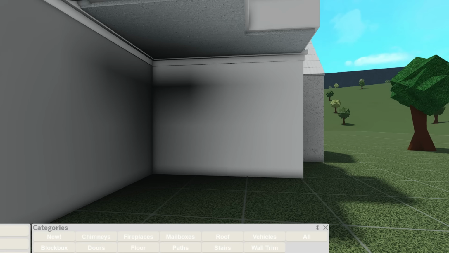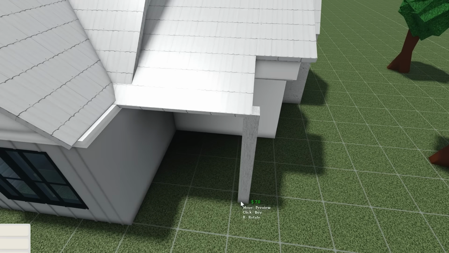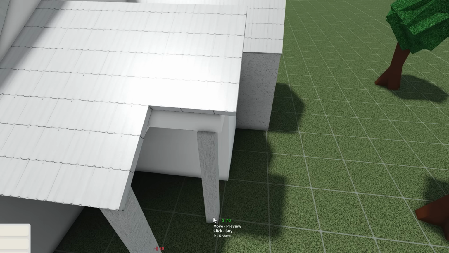Next, I'm going to move on to the porch, which I did do on the last one, but I'm going to make this porch just a little bit bigger and a little higher, so you have more steps going up onto it. So I'm going to put these two pillars and color them the same wood color as the pergola.